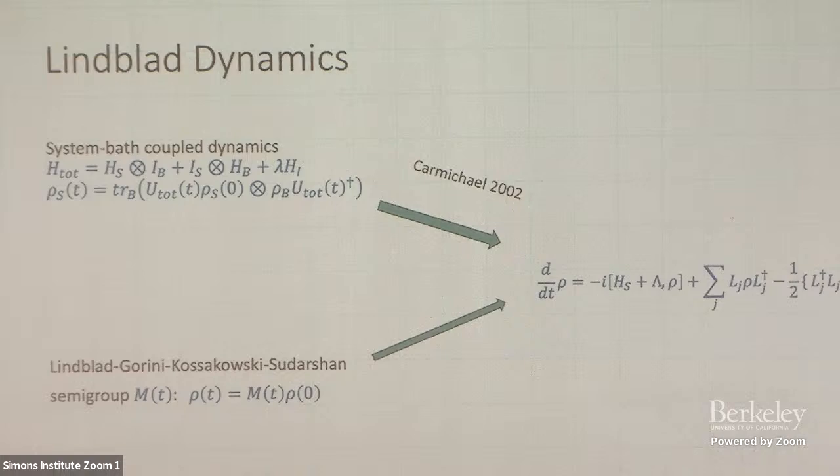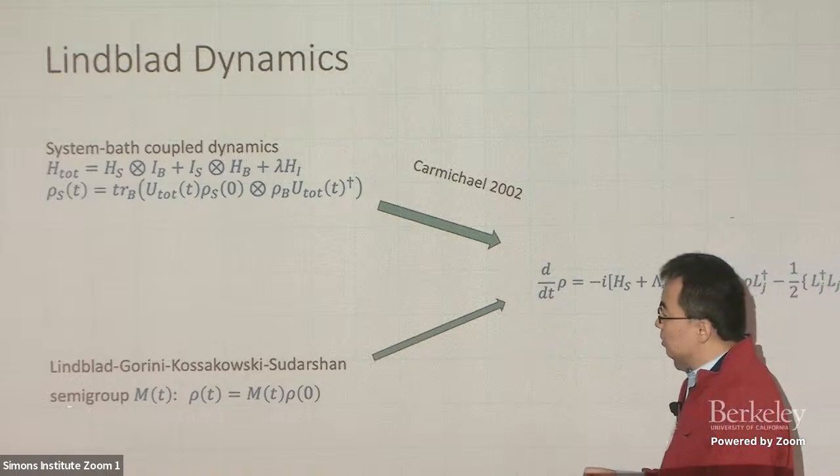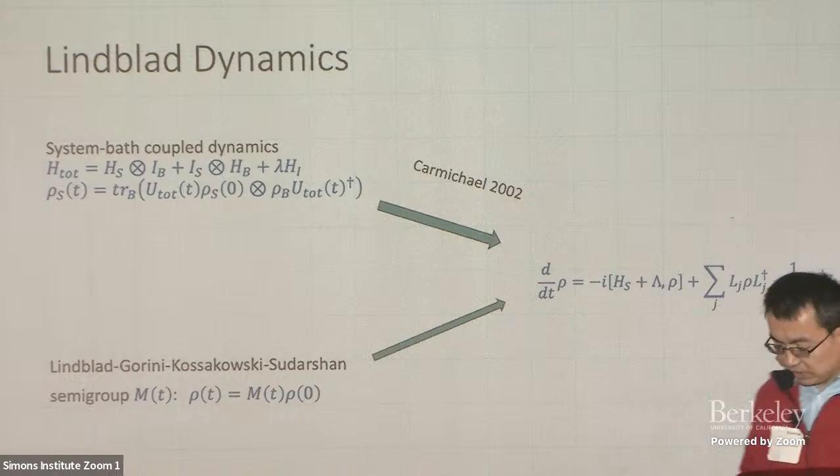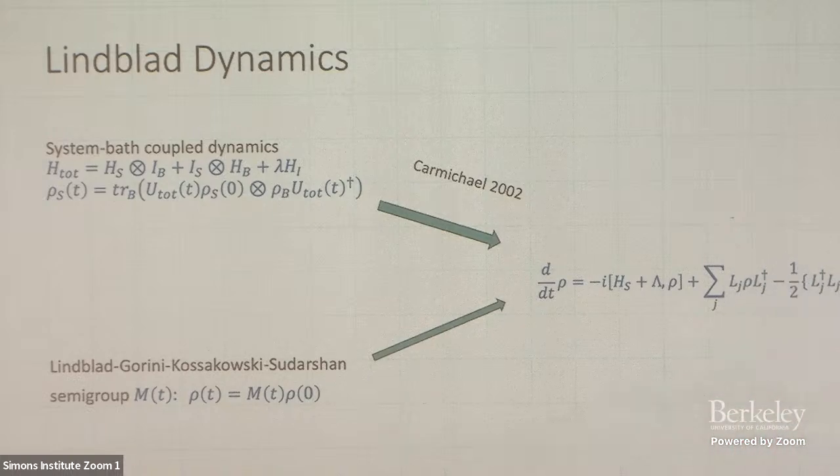Now, the other path is purely mathematical. So your starting point is a semi-group representation of the dynamic map. And then you're starting with this together with the CPTP property. These 2 papers in the 76 also derived this general form of the Lindblad equation. Right? So knowing where this is coming from actually is helpful in terms of thinking about designing algorithms. And also, this also provides an opportunity to think about going beyond Lindblad, right? Of course, I'm not going to talk about that today, but it's definitely an interesting question to move to.